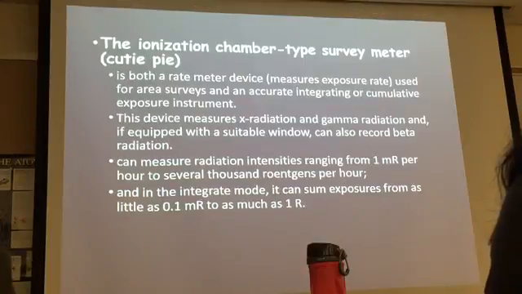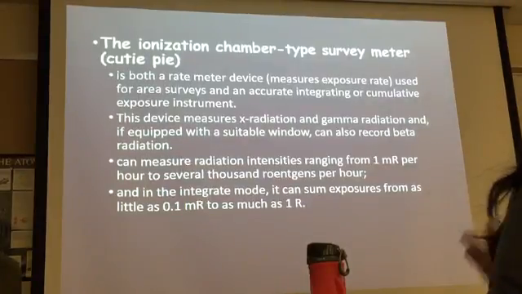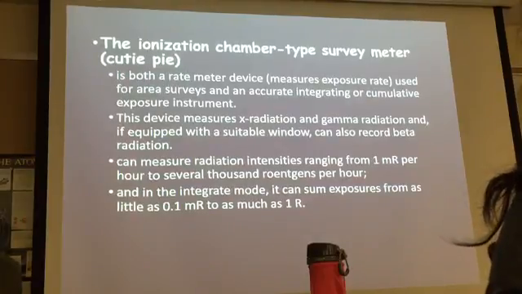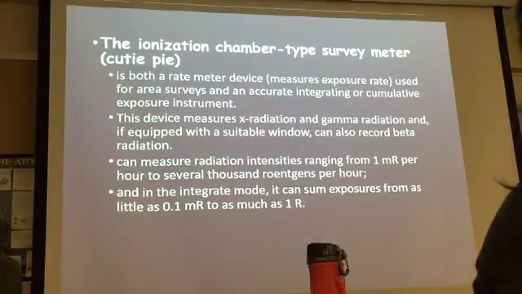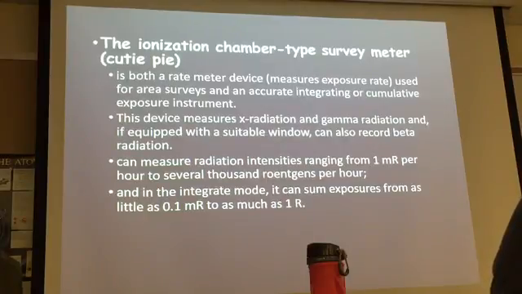A suitable window is the area. Did you see the ion chambers we used for our lab the other day? The little square things? It had a little round thing on top. That's the window. That's the area where radiation will go through. In the case of beta particles, you need something very, very thin, so it can go through, because these are particles, remember. If you have something really thick, like cardboard, it's not going to make it through. So it has to be something very thin. A lot of times they will use extremely thin aluminum to allow it to go through. Otherwise, they just don't go through.